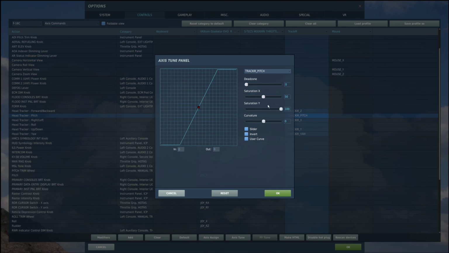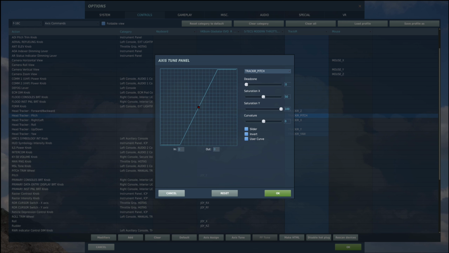I personally like when I move my head up and down for head tracking to have the limiter be reached very quickly, because what this does is when you hit that 50 limit in DCS, it means that it will reach your maximum pitch angle much faster depending on how you set it up in OpenTrack or in Track IR's case, their own perspective software. This is how I do it for a pitch.